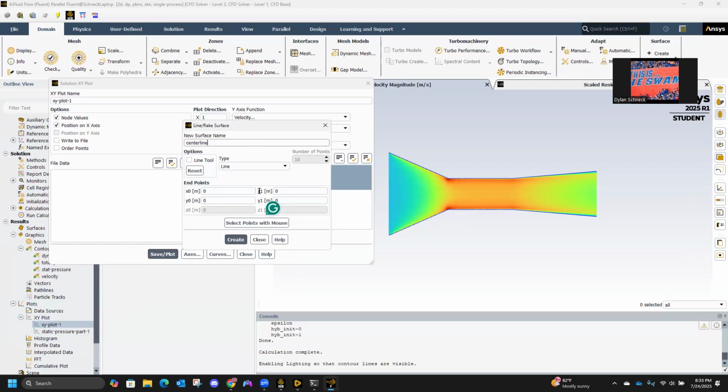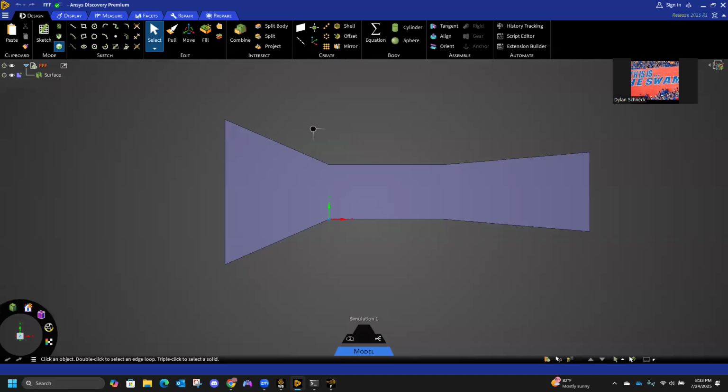So these points calculate from the origin of your geometry. So it calculates the points from this origin point. So wherever you create your geometry, your origin point is there.